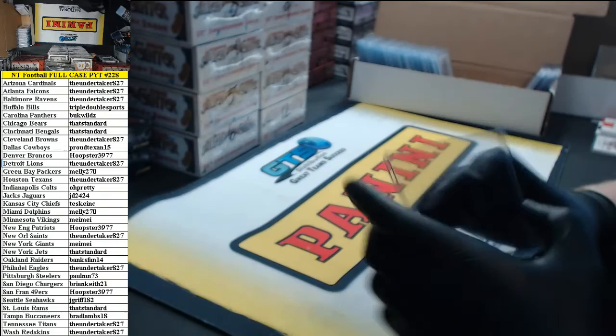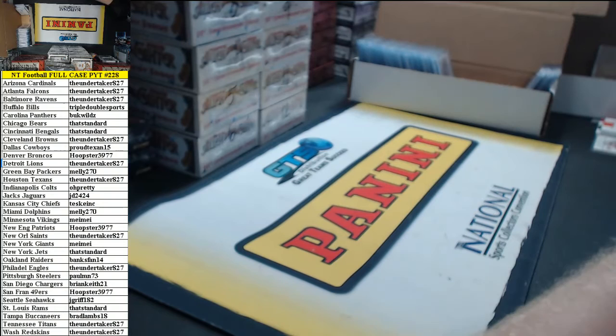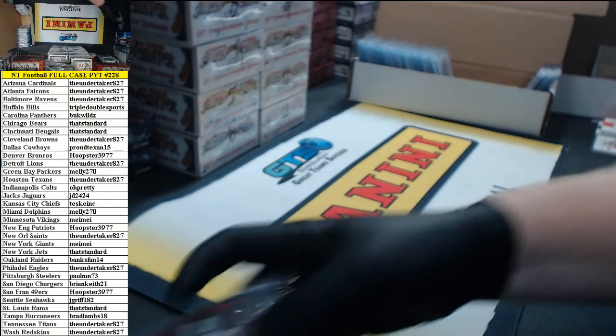Alright, no multi-teamers that need to get randomed. I don't know what G's plans are for the week, but I'm going to guess there'll be some kind of a Friday frenzy or Friday giveaway. We'll random everybody in the break and one of you guys will move on to that, whatever it might be.